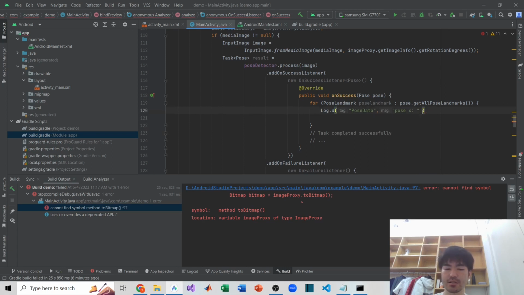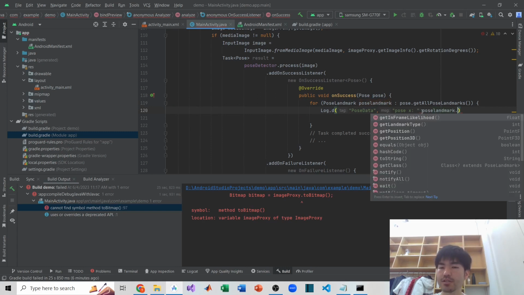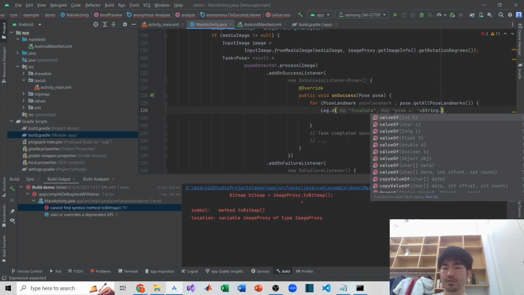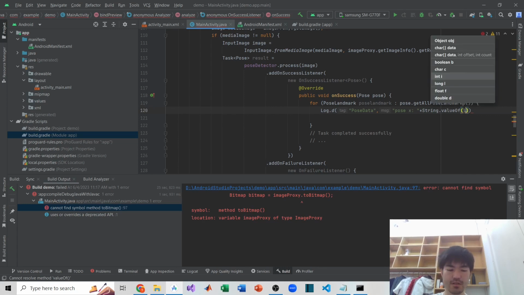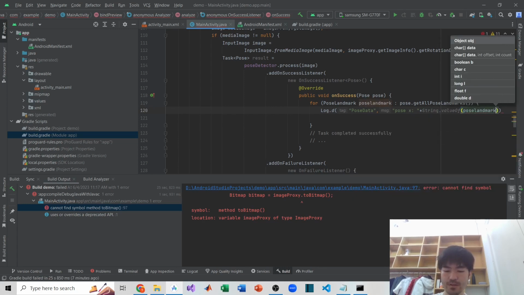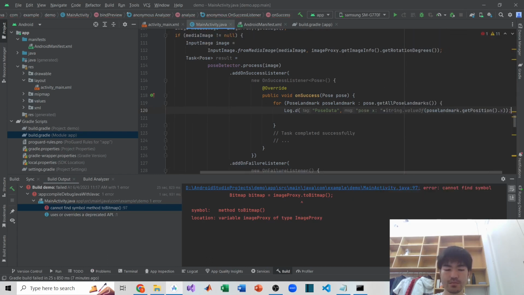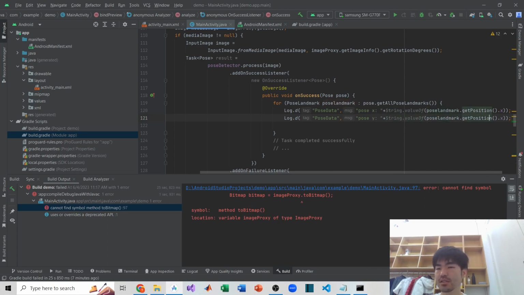And for the x, sorry for the confusion, I have to convert it to a string basically. And now the landmark dot get position dot x, so that's the x position, and you will create it for y like this, and y like this.